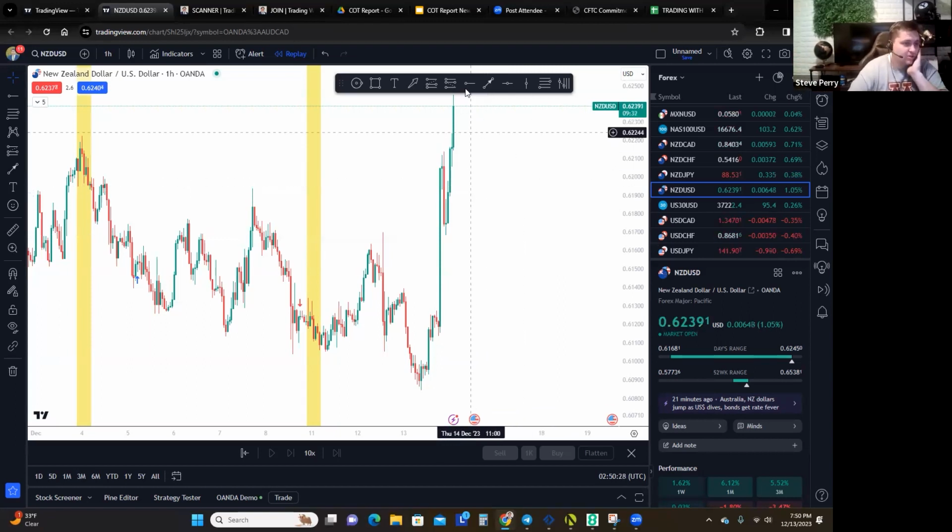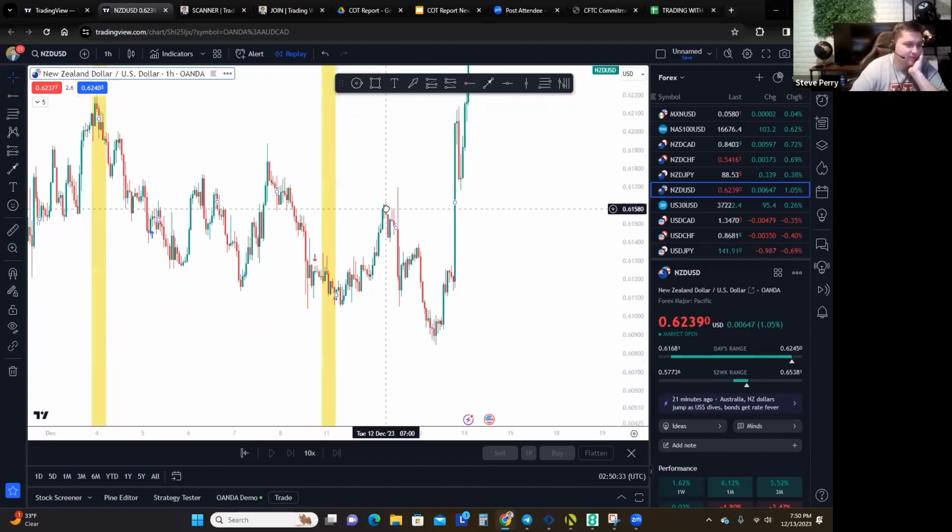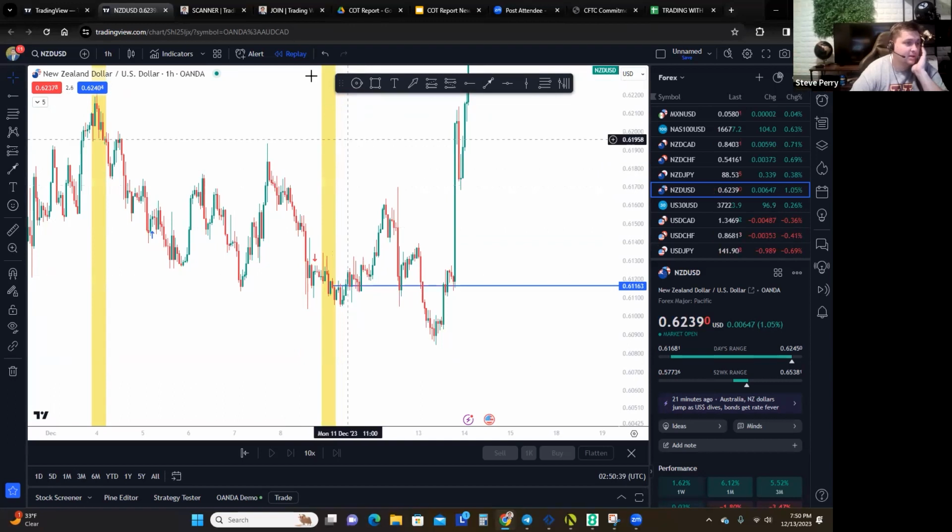So let me show you how this works. This one was actually kind of rough for me. I ended up putting in 4 different trades on this one. So I started the week right here. Why did I buy this again? Again, it's all about the crowded market signal, right?